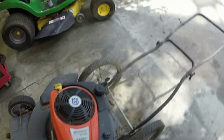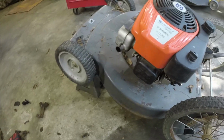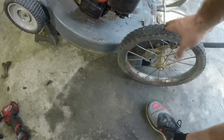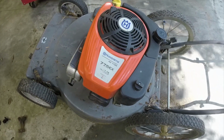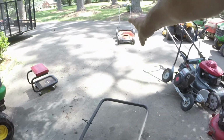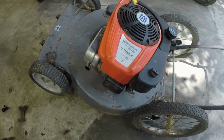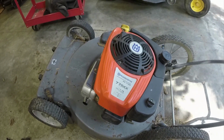It's going to be a weird mower. The engine's worth probably more than the mower itself will be, but hey, I got plenty of engines and plenty of mowers around here, plus these bicycle wheels, people love them, so I should still be able to fetch an okay amount. Still more than a rotted out deck over there with no self-propel, so that's good. Let me figure out what I'm going to do here. We'll mount it up and run it here in just a second. I'll put y'all back on time lapse.